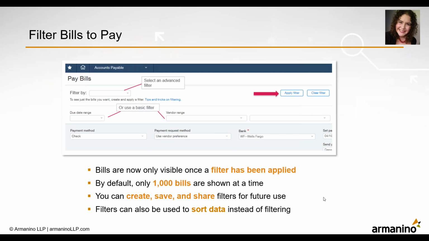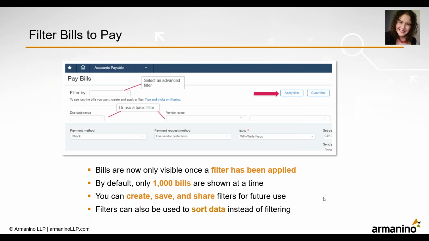And so the most common filter that folks are adding is going to be sort by vendor name. By default, the list is going to sort by invoice due date. So sometimes you want to see everything for one vendor together so you can determine, do I have any duplicates in there? Do I want to pay everything? Do we have anything on hold? All of those questions. So you can click into the filter by.